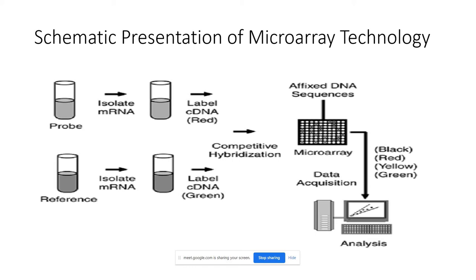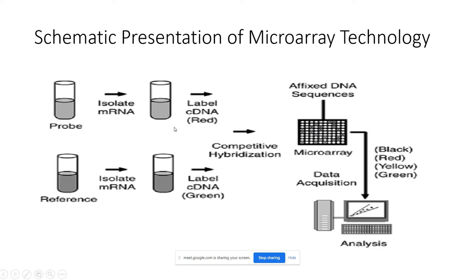And another one is the reference solution. In the reference, we have isolated the gene, and from that we have isolated the mRNA from the corresponding gene. Then the cDNA is obtained for that mRNA. That cDNA is then used to make the glass slide microarray. In the figure you can see the microarray slide, which is made of glass. We already know that a microarray slide is made of glass.